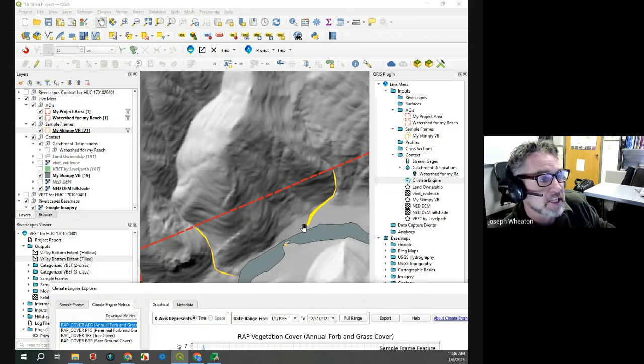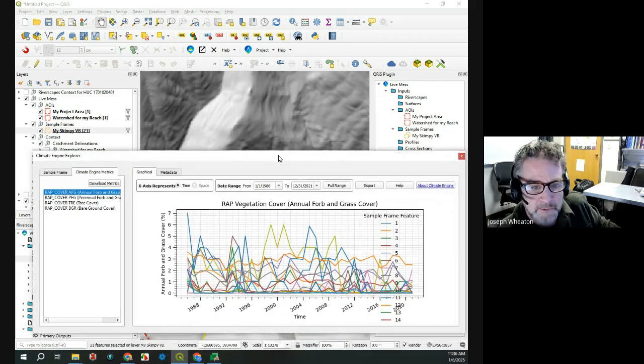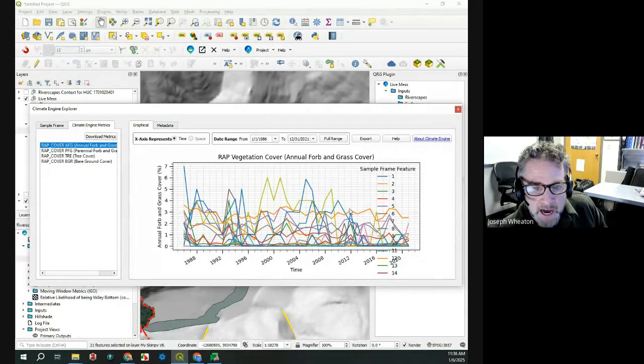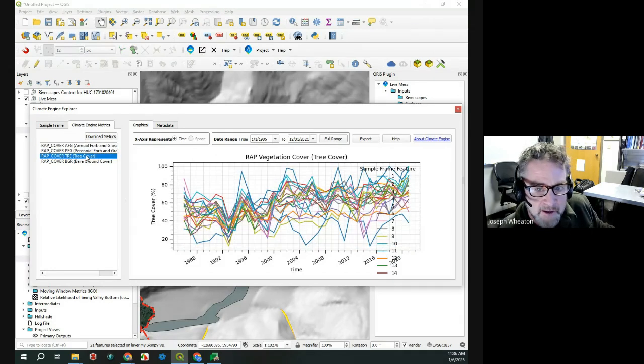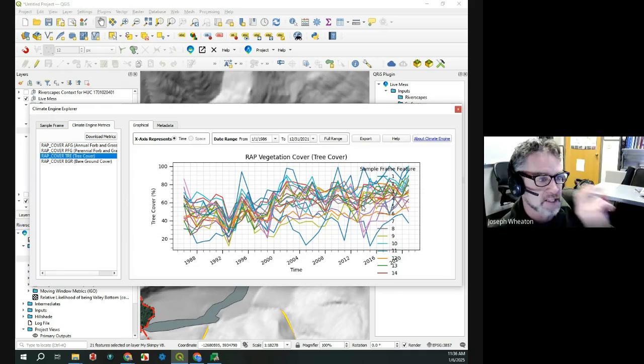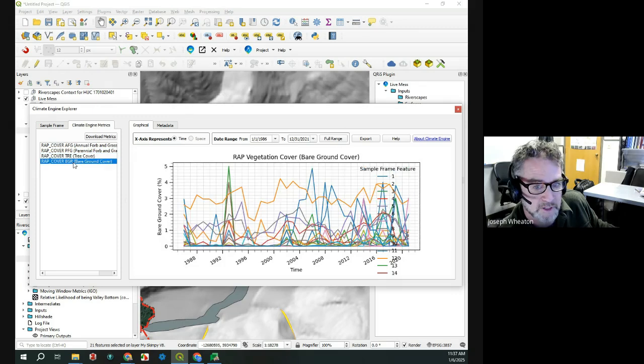So I probably should have cleaned those up before promoting that to a sample frame. But you can get some information pretty quickly here. And so this is through time, the estimates in each of those polygons of percent tree cover or percent bare ground, et cetera.